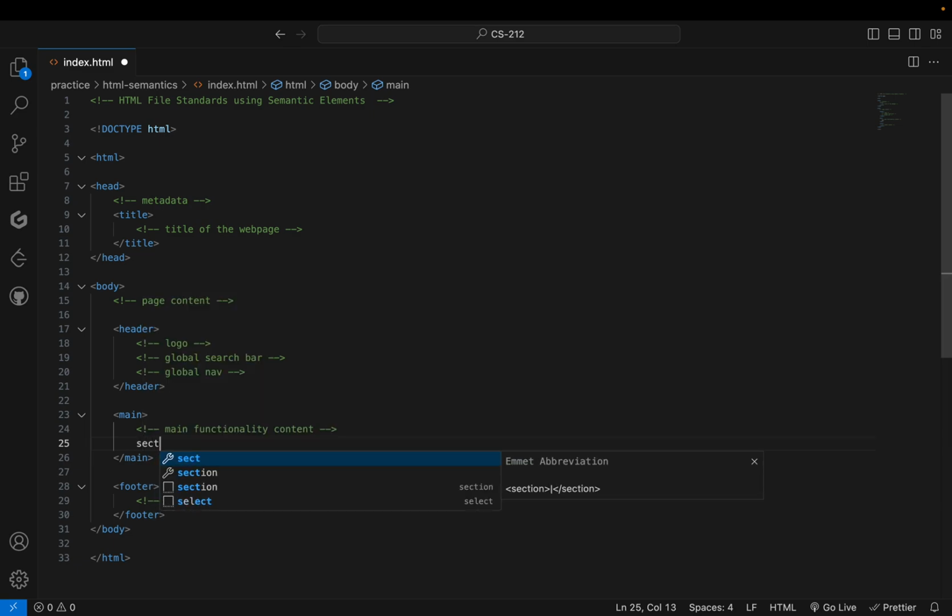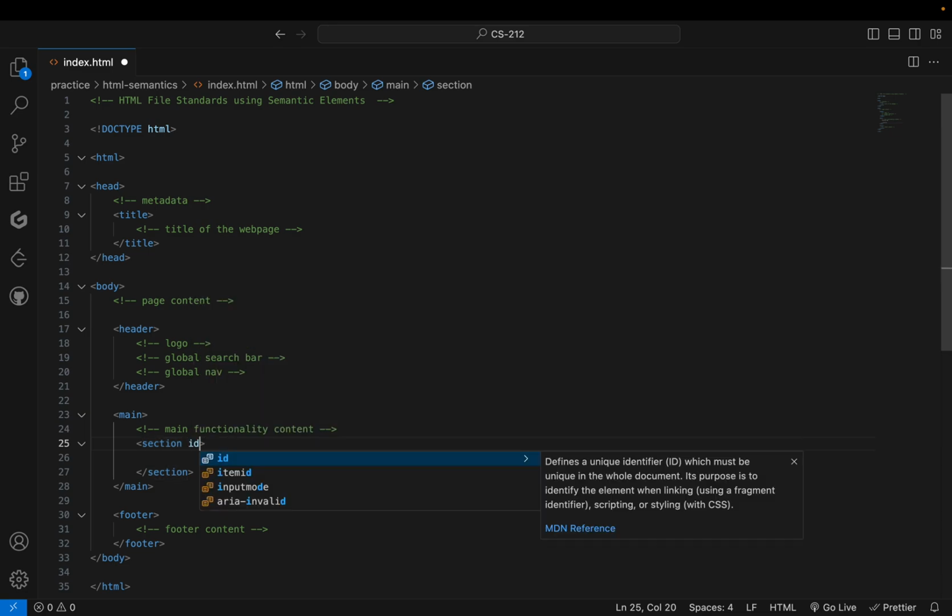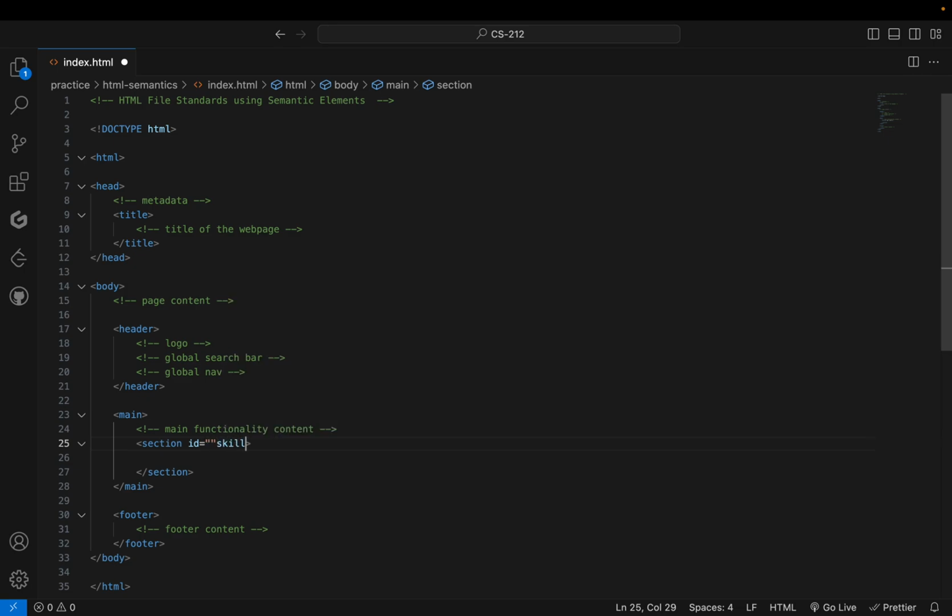Basically, first we will be dividing our web page into different sections, like an introductory section or a skills section. If you take a portfolio, we can divide it into a skills section, and we can have other sections like an education section, something like this.